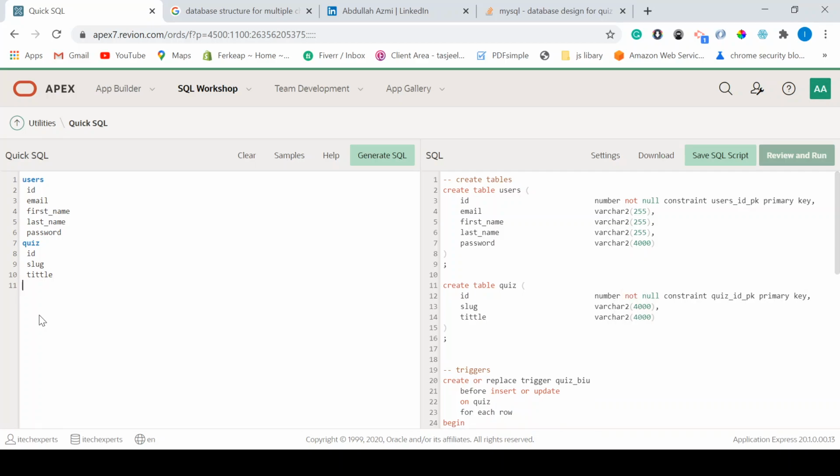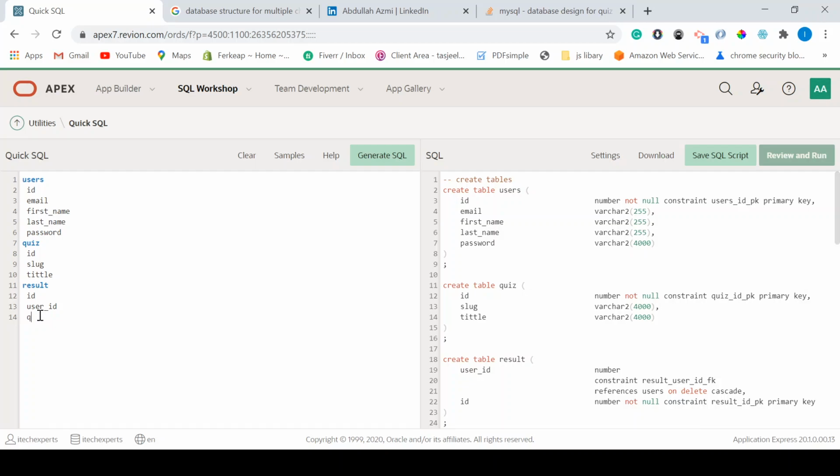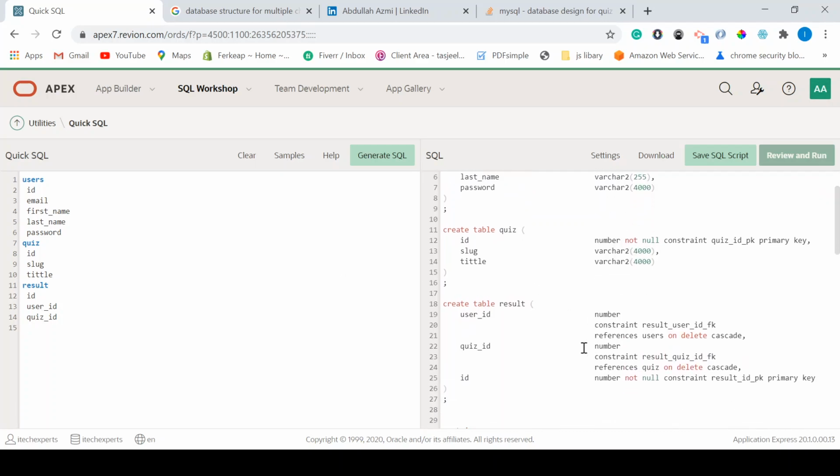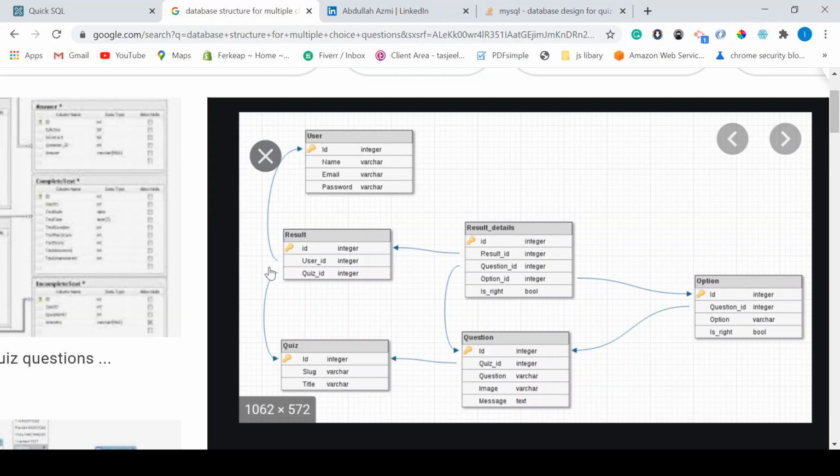And here result, and here the ID, user ID, quiz ID. So we'll see there's a foreign key for user ID and quiz ID. Okay, that's fine.